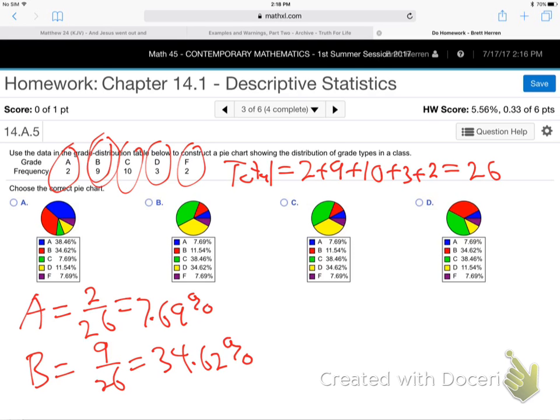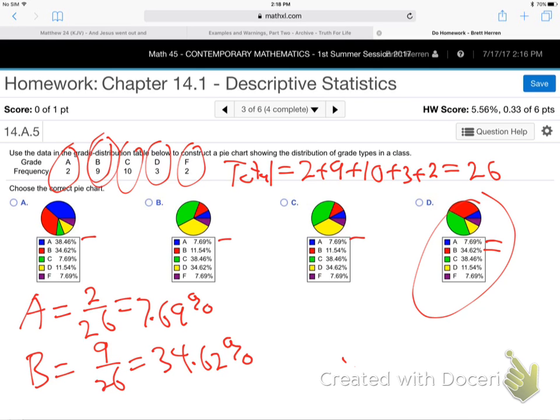So already I think we can pick out the right answer. Isn't it D? D's the only one that has the right A and the right B, right? C has the right A but the wrong B. B has the right A but the wrong B. A has the wrong A. So it's D. Done. You can keep going, but why bother? We got our answer. Does that make sense how to do that? It's pretty easy on a multiple choice question to identify the correct pie chart based on the percentages. Just part over whole. Divide by the total number.